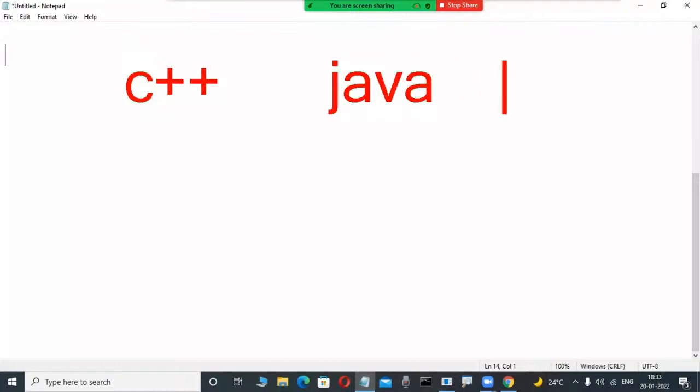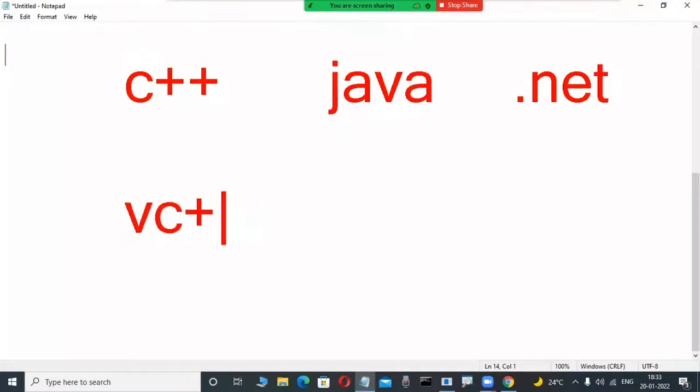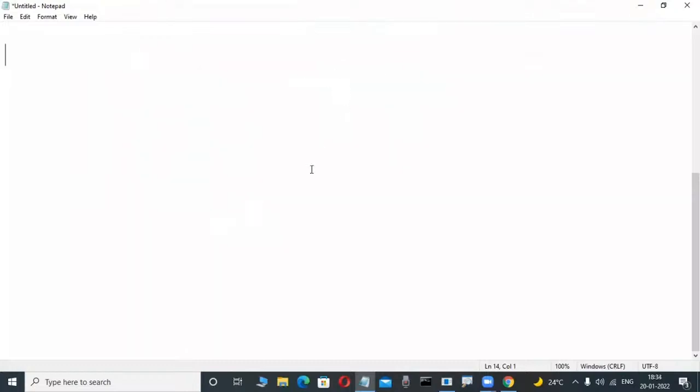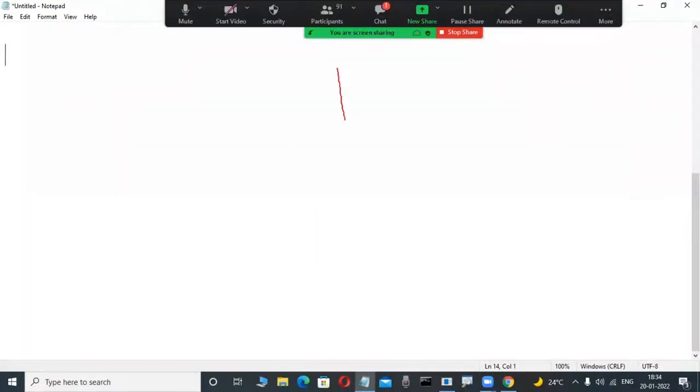C# .NET is an object-oriented language. VC++ is an object-oriented language. That's why there are so many object-oriented languages. Suppose I take two languages as an example. Through them, the same concepts are there, and through these similar concepts we will observe whether these SQLs are different or the same.